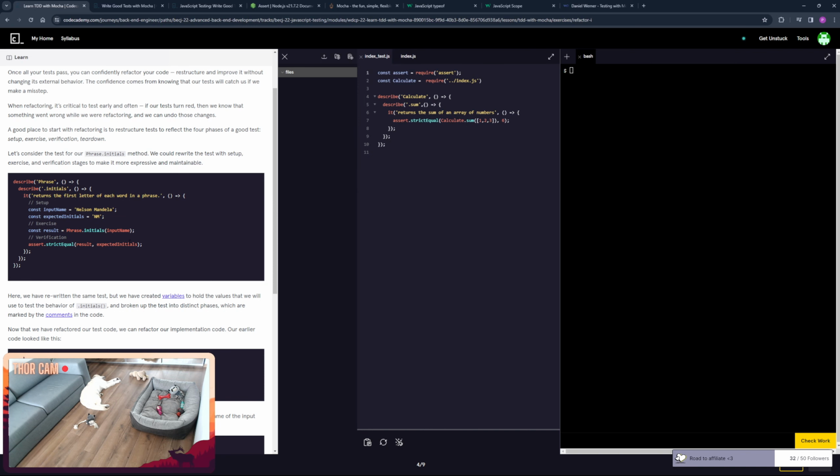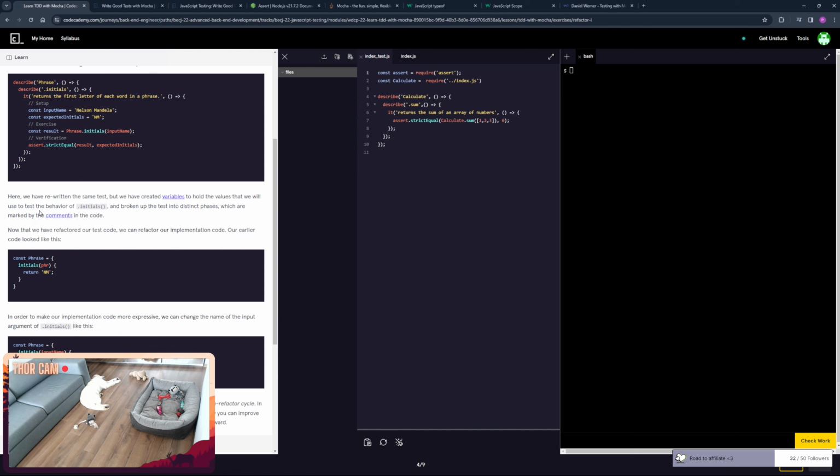And then we check. Here we have rewritten the same test, but we have created variables to hold the values that we will use to test the behavior of initials and broken up the test into distinct phases, which are marked by the comments in the code. Now that we refactored our test code, we can refactor our implementation code.